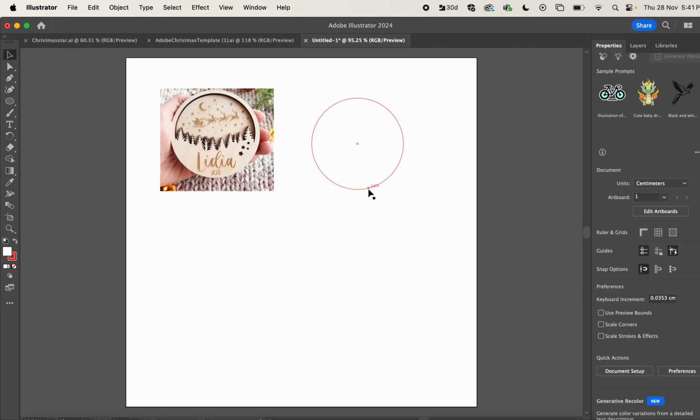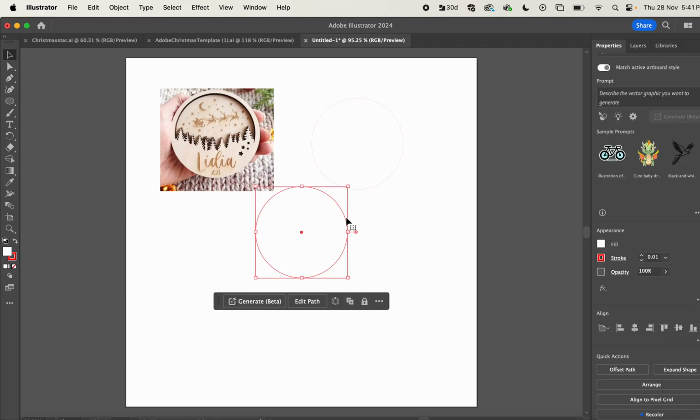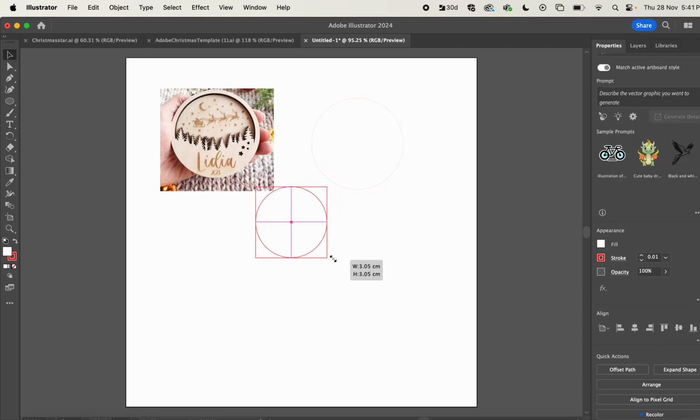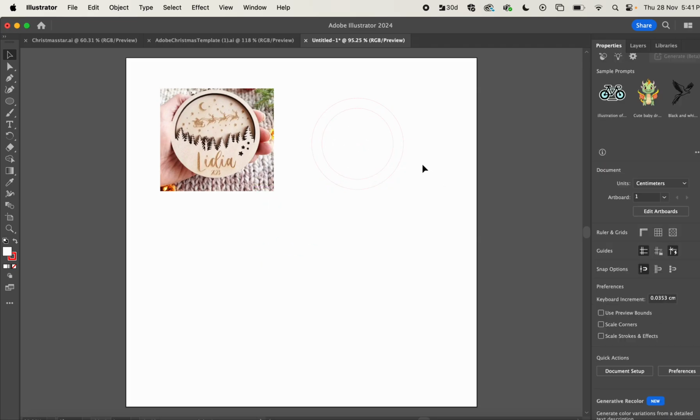So I've got my first circle. If I just wanted a background, that would be fine, but I actually want to have both a background and a ring. So I'm going to add another circle. This time I'm just going to copy and paste and make this slightly smaller, again using the shift key so it keeps the proportions. And it'll snap to be the center. All right, I've got two circles.